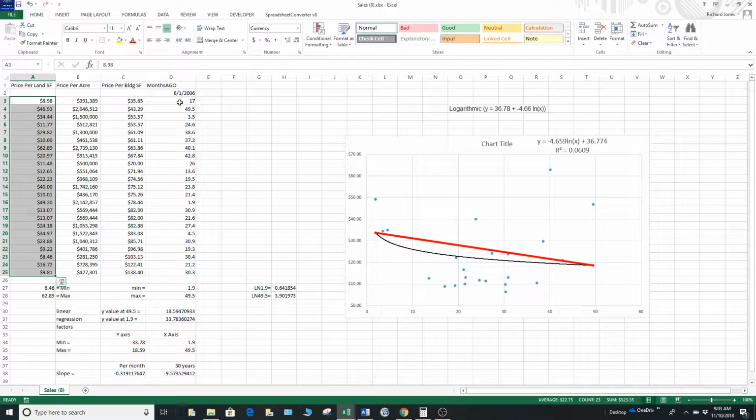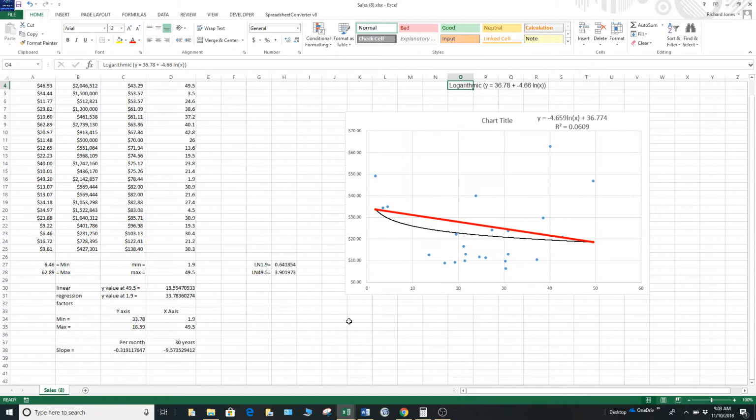Here is the months ago. And it's the same regression. I did check it. This is from the website. This is the equation you get. It's ordered different, but this is the equation you get from Excel. So it's a good thing that they both come out the same. It adds validity to what we're doing.